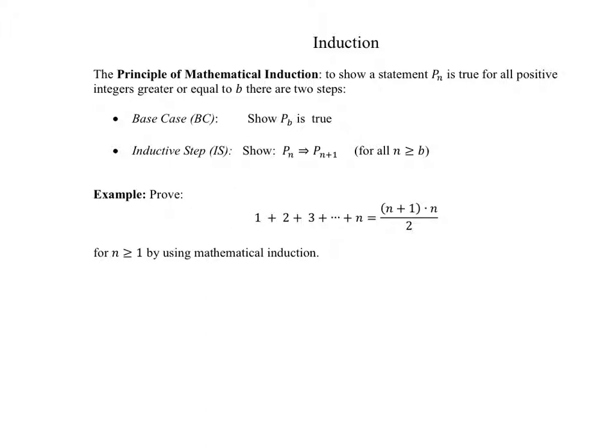So in our example, the base case, we'll write BC for short, is occurring when n equals 1. I always like to write down what I want to do with my base case. So what I'm trying to do here is show P sub 1 is true. If we successfully show that we can plug 1 into this equation, then our base case is proven.